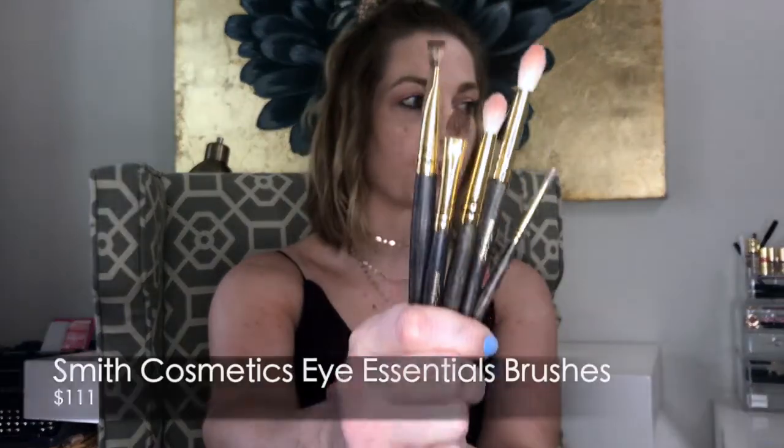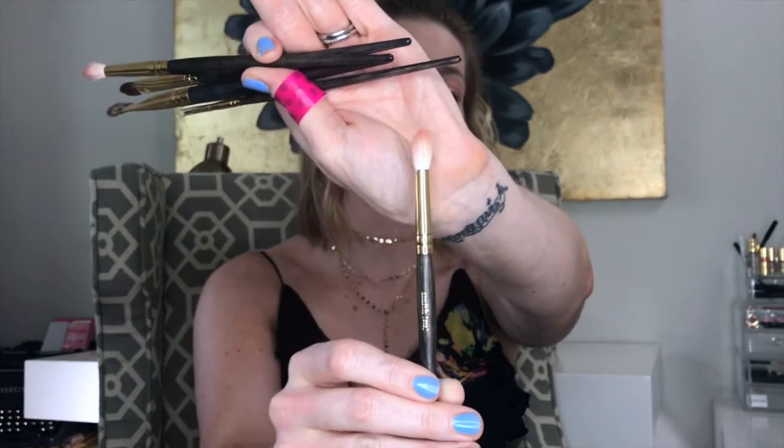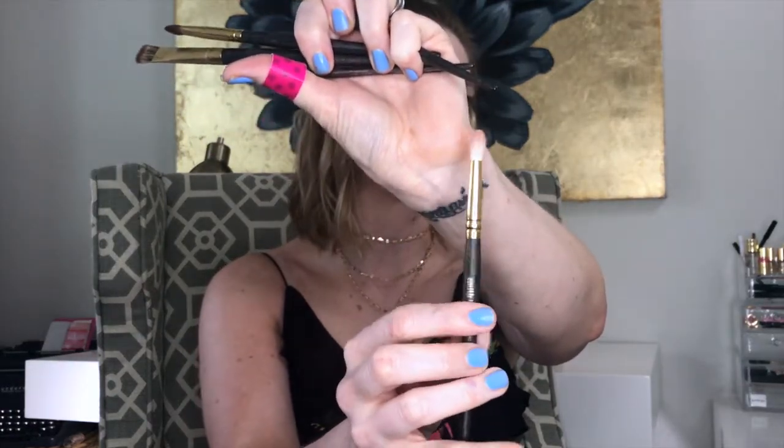The next thing I've been enjoying in the month of July are my new Smith brushes. I got these for my birthday. Smith Cosmetics is a company that makes makeup brushes, and unlike Morphe which makes really affordable brushes, these are a little on the pricier side — more along the lines of investing in a brush from MAC, around the same cost or maybe a little bit higher. The quality is just amazing. Right now I only have the eye set, which I got for my birthday from my parents. The brushes I've used the most are this bigger quill — more of a crease brush — and then the smaller one, which is also just a smaller crease brush.